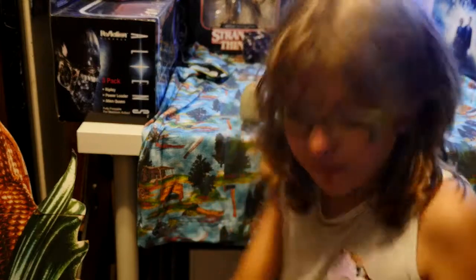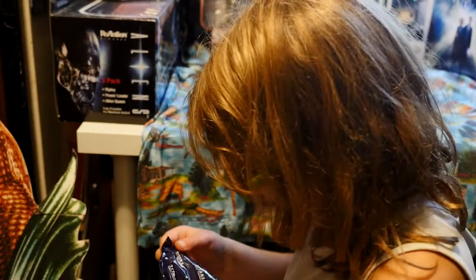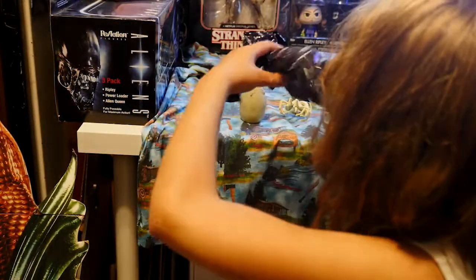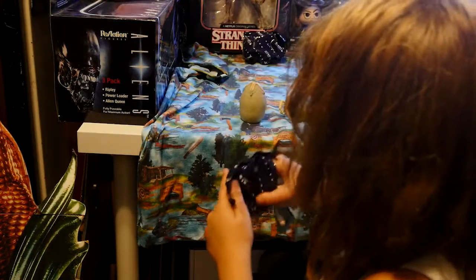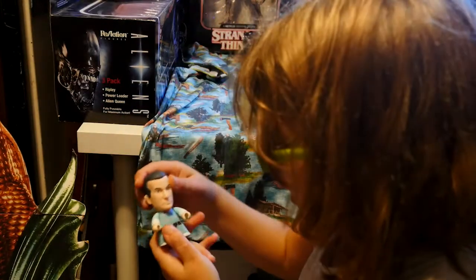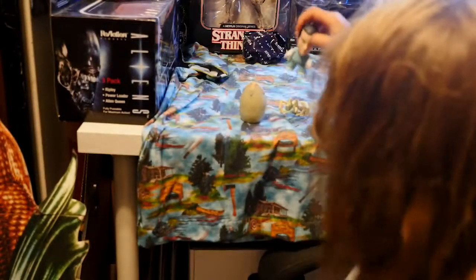There's another one for you. So many alien blind boxes today. And he doesn't come with anything. He doesn't come with anything? Nope, that's the idea. Oh, it's light blue. It looks like it's Ash the Robot. I'm Ash the Robot. Ha ha ha. Thank you for showing the camera.